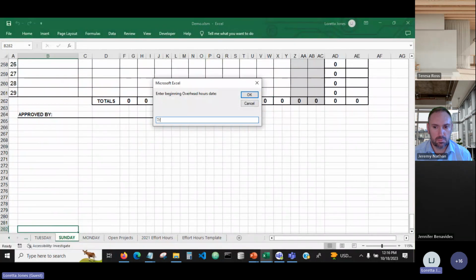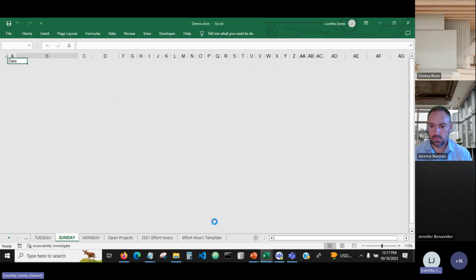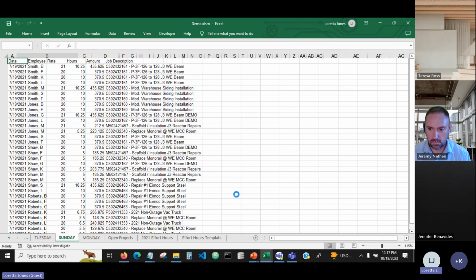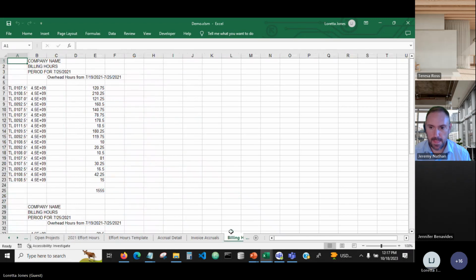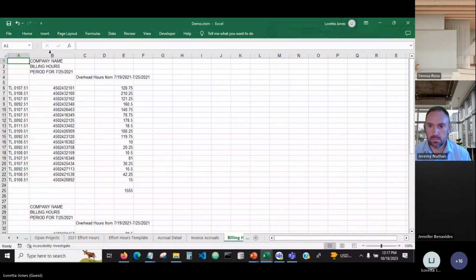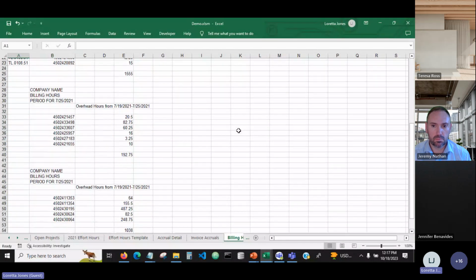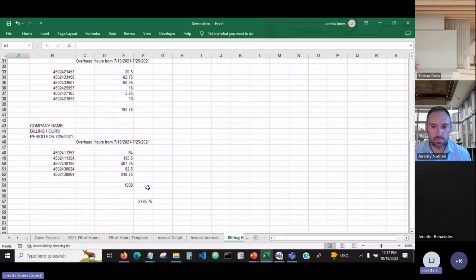I have to put in the date that I want to start with for overhead hours, and then the date that I want to start with for craft hours, and you'll see it create these sheets at the bottom. So we've got 3 sheets that were created. So this is the one that's the billing hours. And it just does a total out in this column at the bottom.